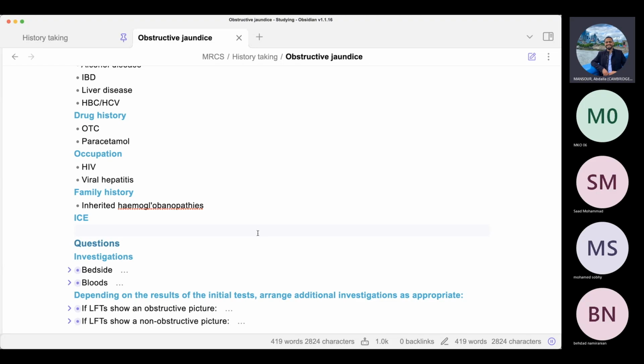So in this patient, ultrasound could be the best investigation. However, if it's not available, you can always get a CT abdomen pelvis with contrast. So these are the two common investigations that we use in the abdomen. Abdominal X-ray is almost never the right answer in the abdomen. It could be the right answer in orthopedics, could be the right answer in the chest, but in the abdomen, it's almost never the right answer. Okay, great. So we can get an ultrasound or CT abdomen pelvis with contrast. Okay, finally, based on the results of what I just ordered, I will decide if I need an MRCP or an ERCP for this patient. So these are all the investigations.